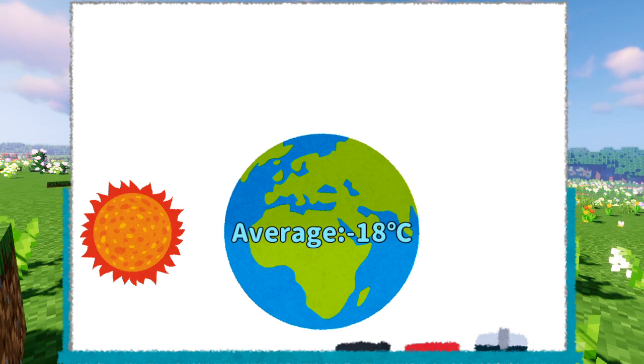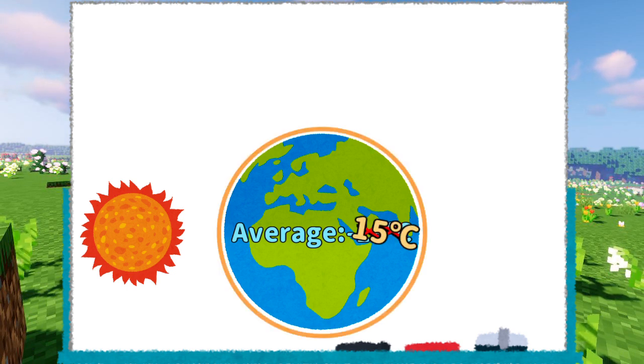Calculations show that Earth should balance the heat from sunlight and loss of heat from thermal radiation at minus 18 degrees Celsius. But greenhouse gas increases that temperature to 15 degrees Celsius.